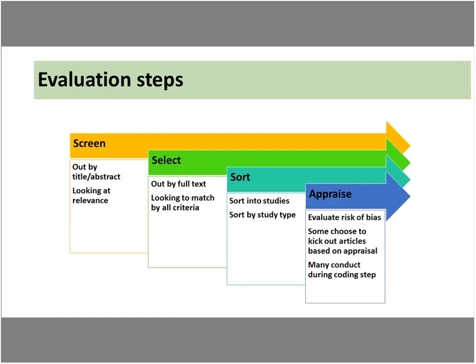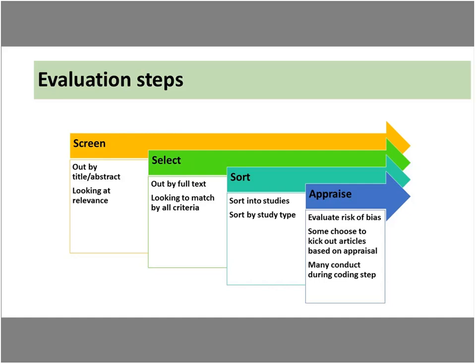Sometimes that happens. And then we talked about sorting, and this is where they've got to take those included articles and look to see what the actual studies are. Because while it is most often the case that one study equals one article, sometimes two or three articles or reports equal one study, and in some cases, one article equals multiple studies. So they really need to take all of those included articles and create a table of that. If they are including more than one study type, they've got to also sort them by study type.